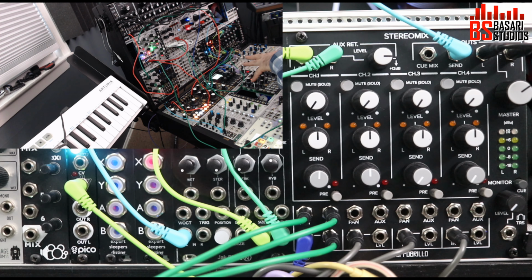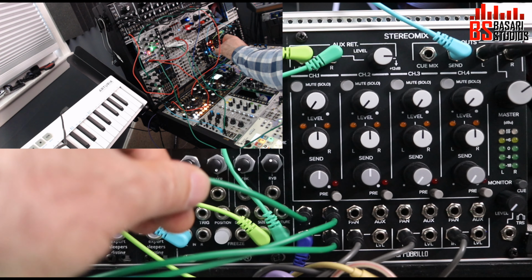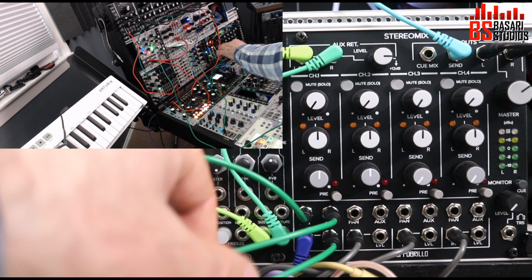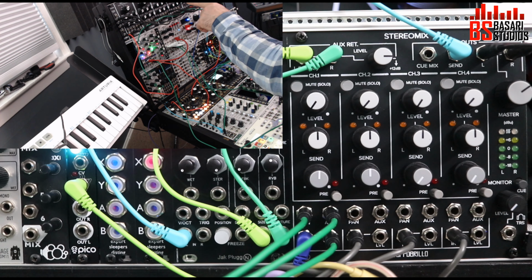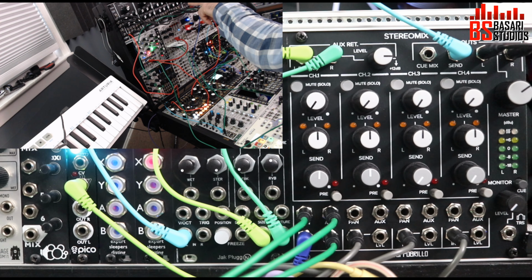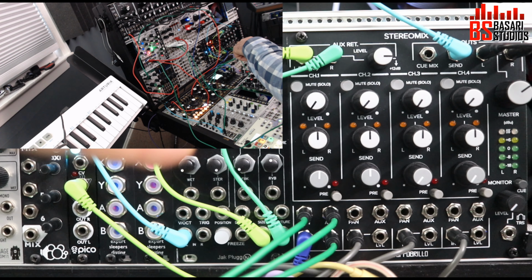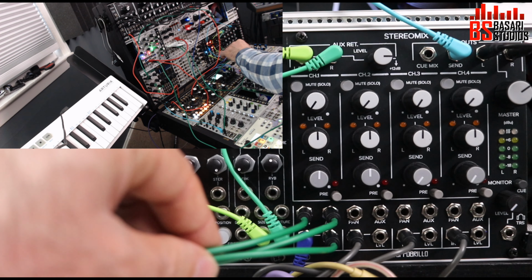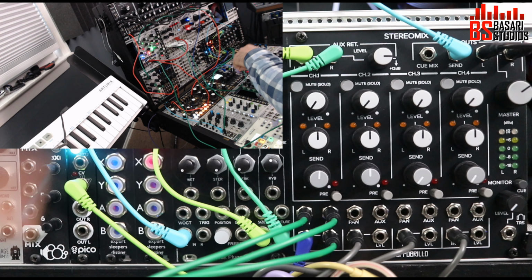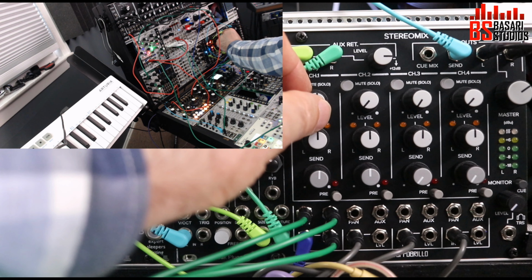And what I had in that small sequence was all CV inputs controlling the mixer. I have random into pan, random into the auxiliary, and random into level. The main signal is coming from AJH VCA, which is controlled by two contour generators by AJH. And there is not much to explain about this. I just wanted to show how the mixer is controlled by each CV input. I'll play the sequence again and I will raise one by one the CVs going in so you can hear the difference. First, let's start with the volume.